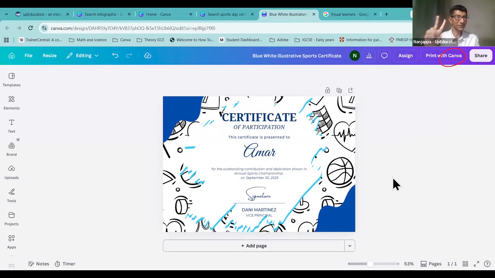There are two things which you need to help me out with. I want to put the school logo in the certificate. If this was the task given to you, what is the process you would follow? The logo is there on your laptop.